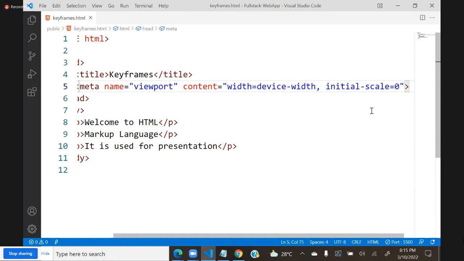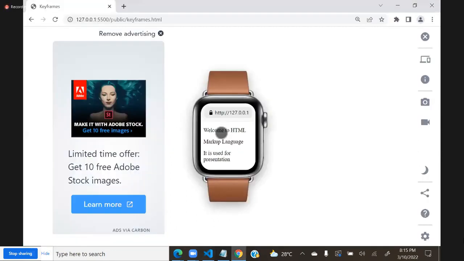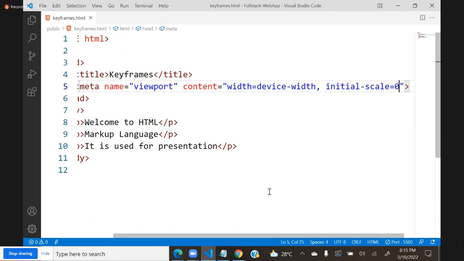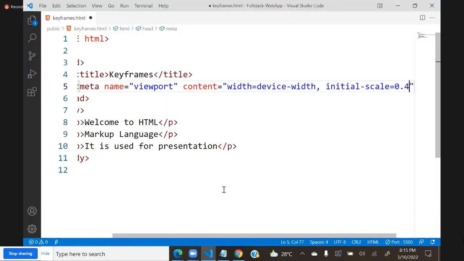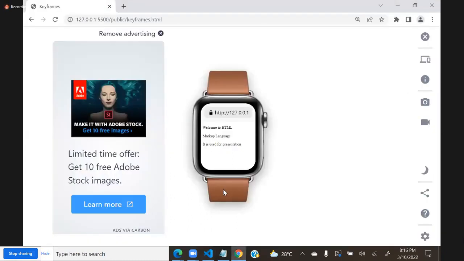Starting with 0, and if you give values like 0.1, it is now very small, right? Then 0.2, 0.4, 0.7. We are gradually increasing the zoom levels.